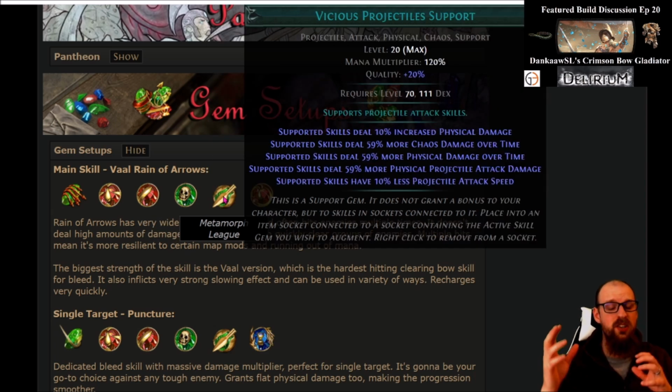Vicious Projectiles is a bit of a strange one. If you're just reading it for the first time, you might think, oh, well, there's more chaos damage over time on here, but we're not doing chaos damage over time because of Brutality, so why would we pick that? That seems strange, right? Well, once again, in terms of the numeric value for scaling physical bleeds, there is not going to be much that can compete with Vicious Projectiles for the more physical damage over time that is going to be added through this particular gem as a support to any bleeding build that is going to use projectiles.